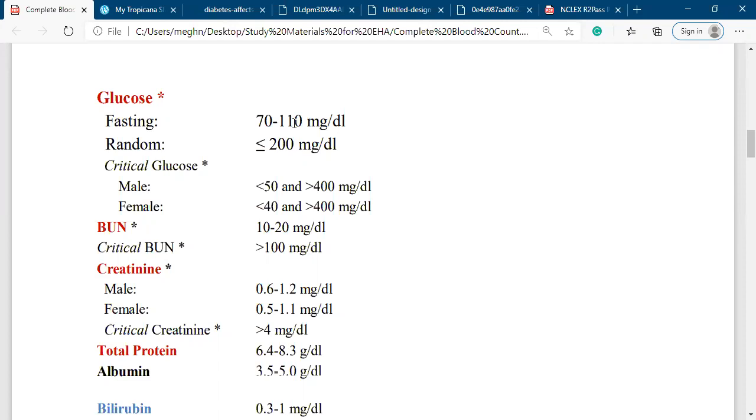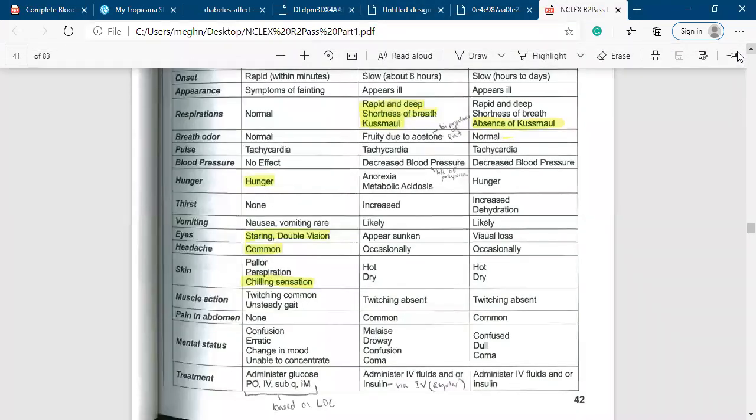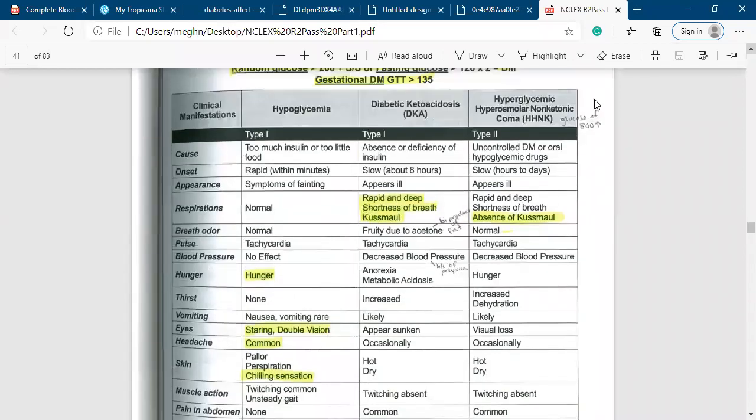So blood sugar level is altered because of deficiency or resistance of insulin, right? And we know insulin is produced by the pancreas. So there are two types of diabetes, basically. One is type 1 and another is called type 2. There are two types of diabetes, so one is type 1 and type 2, right?